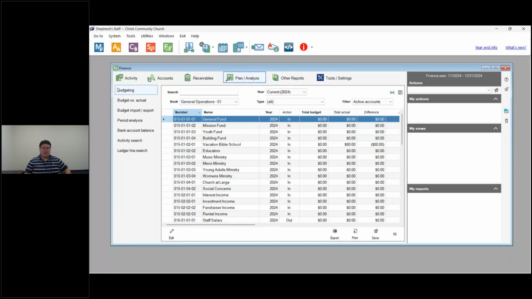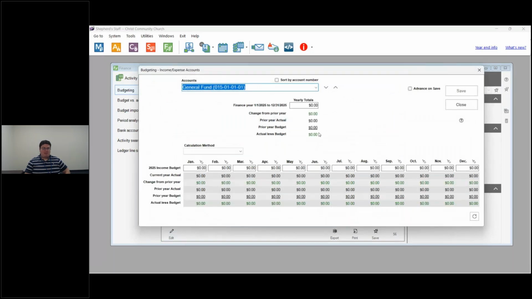Once here, and I think this is easier than how it was in prior versions, there is this section here called year, and it'll say whatever the current fiscal year is. We can then just click on this drop down and move it to the next fiscal year. With entering budgets, you can add and edit budgets at any time. And to do so, we're going to click edit right here.